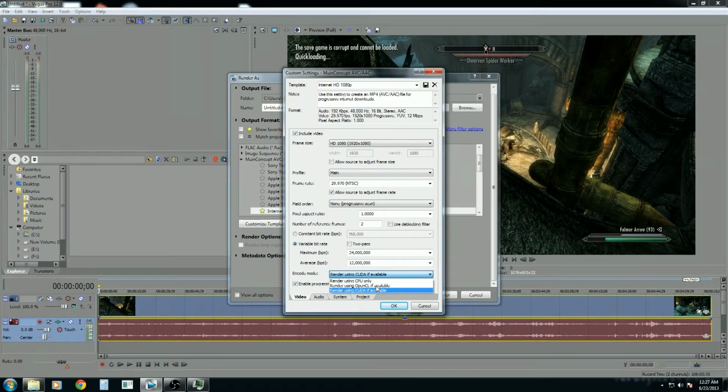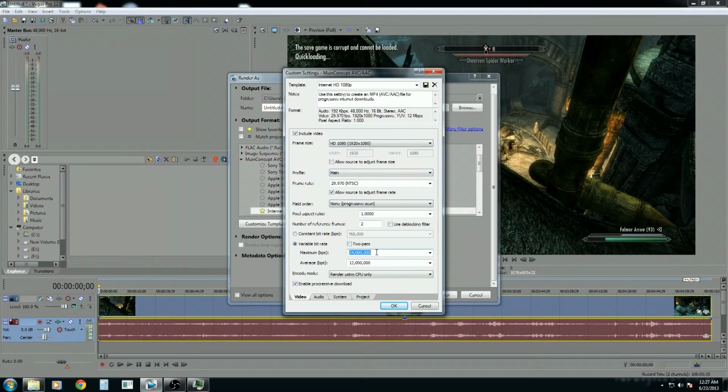CUDA worked for me before with a 550 Ti and a 570 in version 12 too. Just the 670, I have the 6000 series card, the Kepler cards don't seem to work too well. I'm not too sure about the 7000 series. It's probably the same story. So we're just going to leave this to render as CPU only. This way you know that if you have a 6000 series card, you can use the other format, and I just want to give you something to compare and contrast.